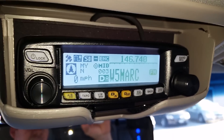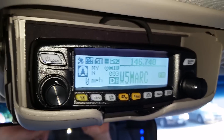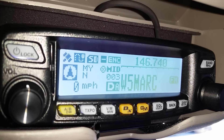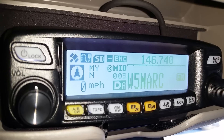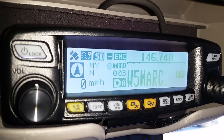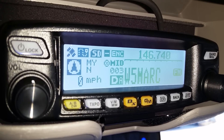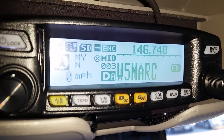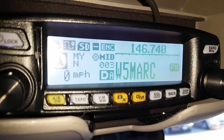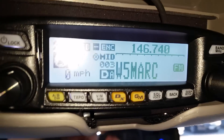If you notice, it just flashed for a second. Every five seconds it's going to flash to that other station. When the other station is actually communicating — somebody's talking — it will sit there receiving the signal, then once it's done it'll go back. If you're trying to communicate on either station, it'll stay there until you're done keying up.